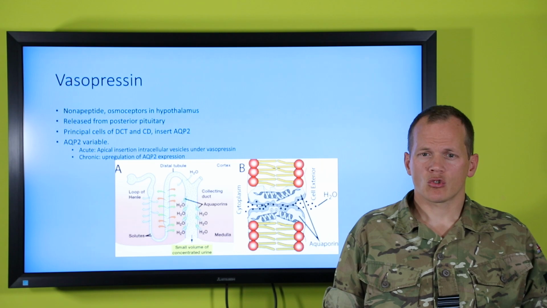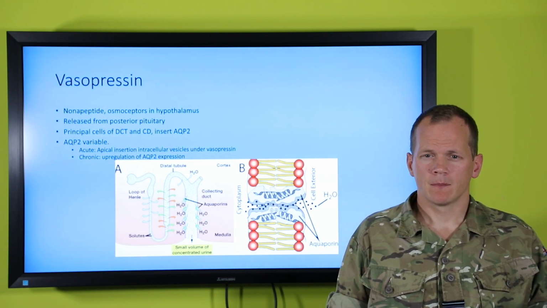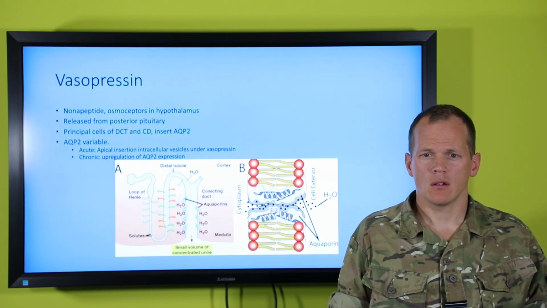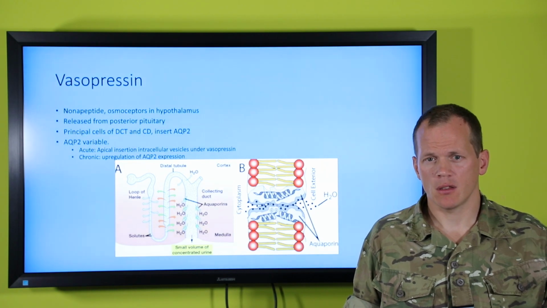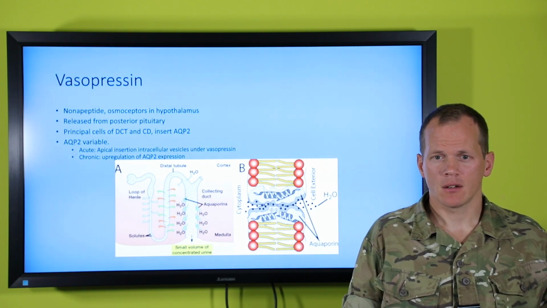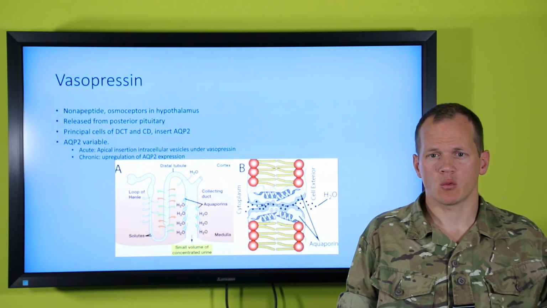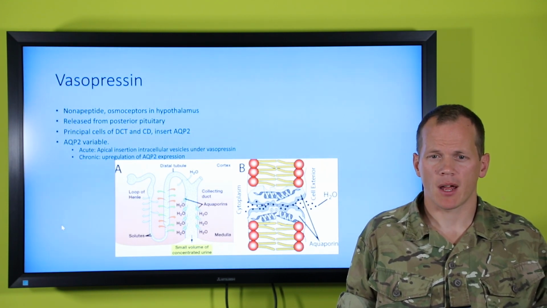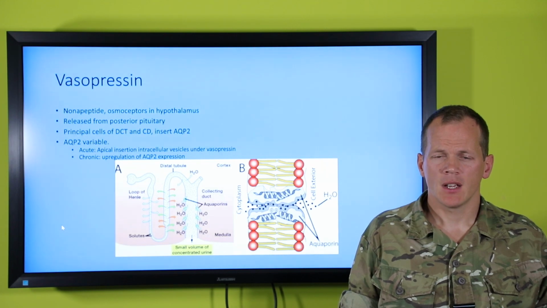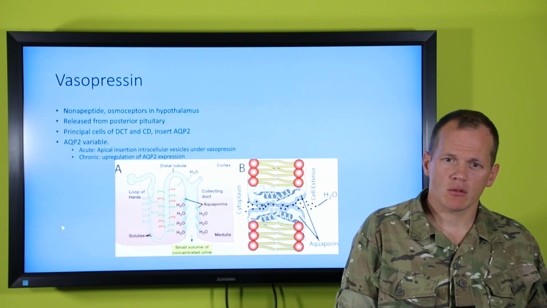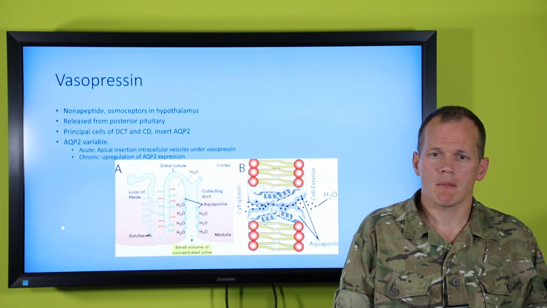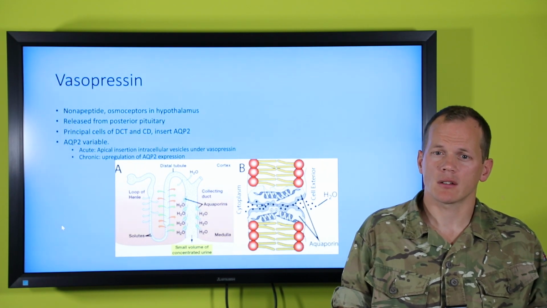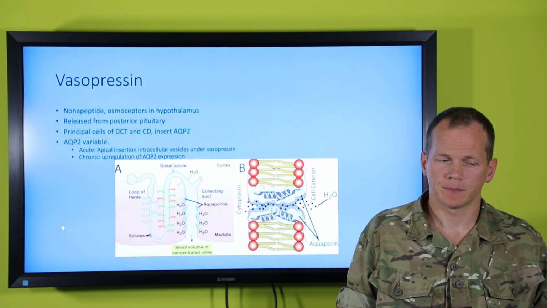So how do you control water, and how much water you release in urine and therefore keep back in your plasma or withheld by your kidney? The predominant hormone that keeps that back is vasopressin. As you remember, as you go down into the deep medulla, you've generated a massive concentration gradient where it gets up to about 1200 milliosmoles.